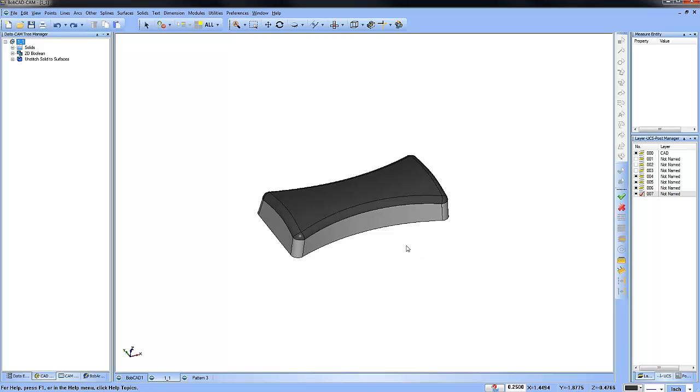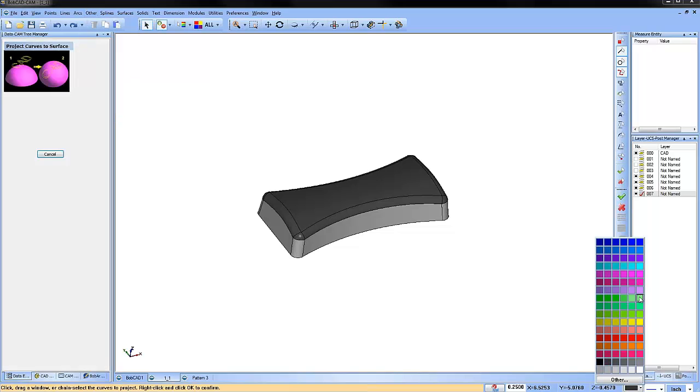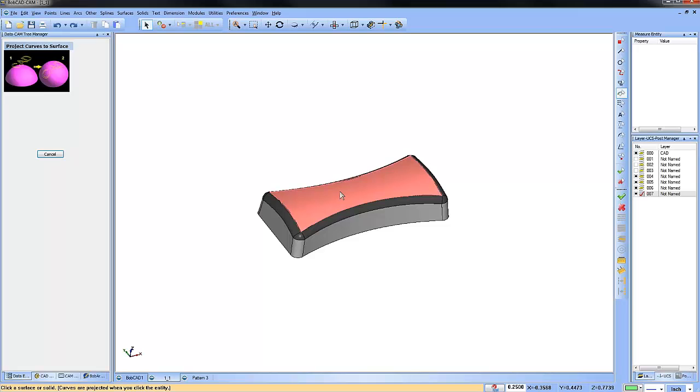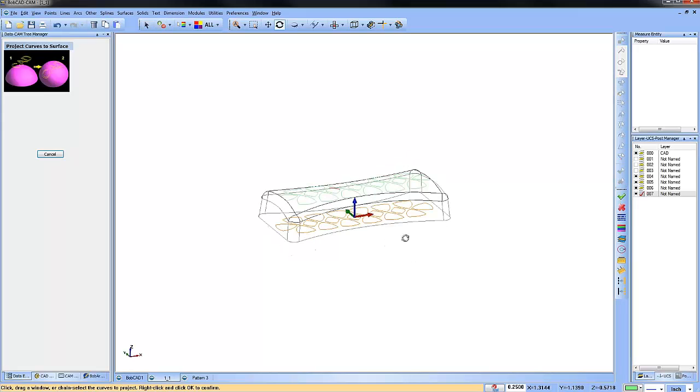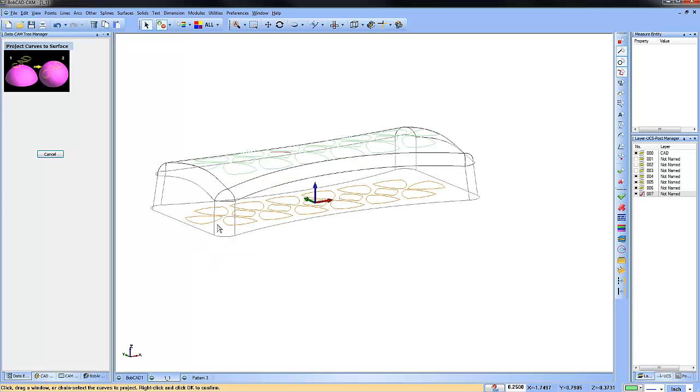Okay, so there, if you were just working with the single surface, we can do project curves to surface. Let me change the color of this to a different color. Okay, again, we're going to select by color. We'll select orange, spacebar, and then we'll pick this top surface here. And what you're going to see then is that because we picked just that top surface, where it would normally generate a projection on some of these other shapes, like on the top and the bottom, it won't do that. So that's on a single surface, that's a trick in which you can do that.